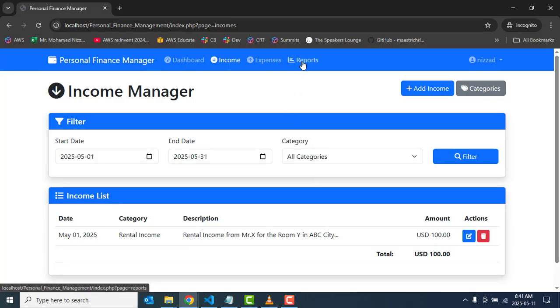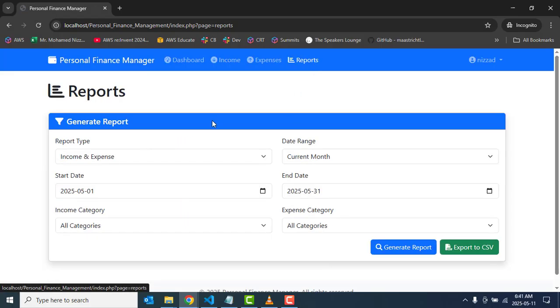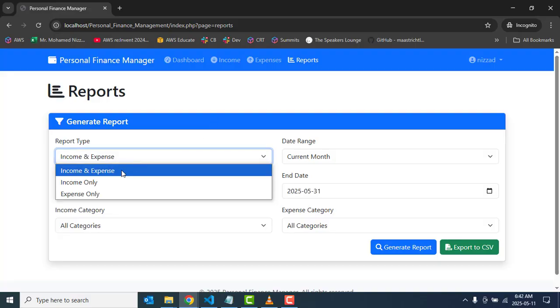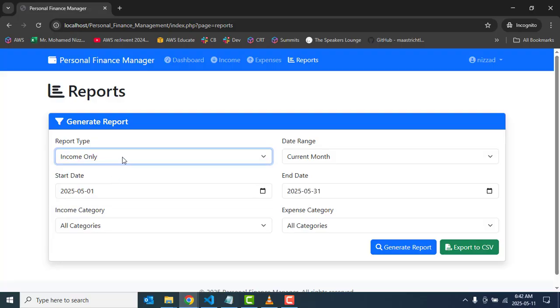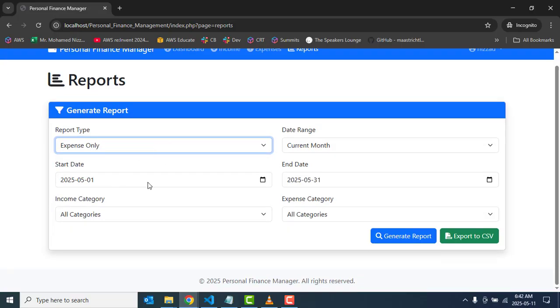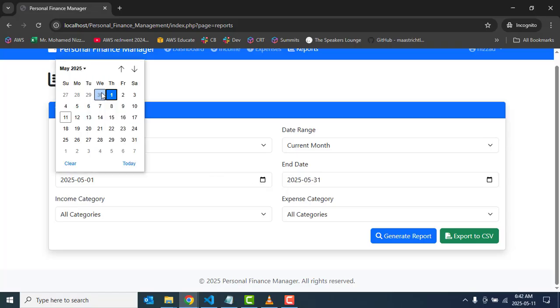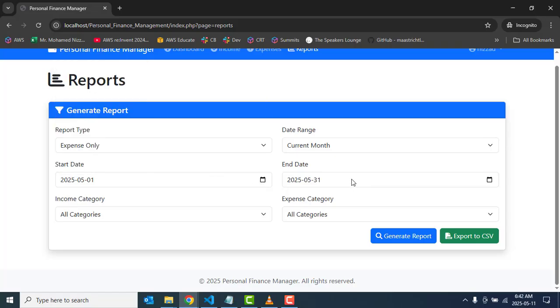Let's go to the report aspect now. For the report type, you can use either income and expense, income only, or expense only. In addition to that, you can define the starting date and the ending date, and also the date range.